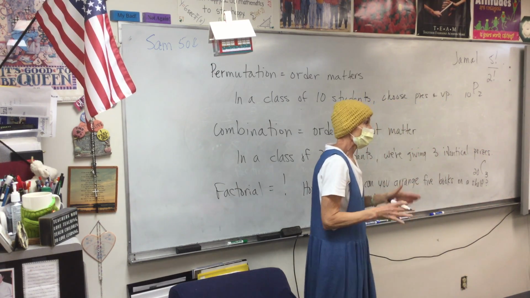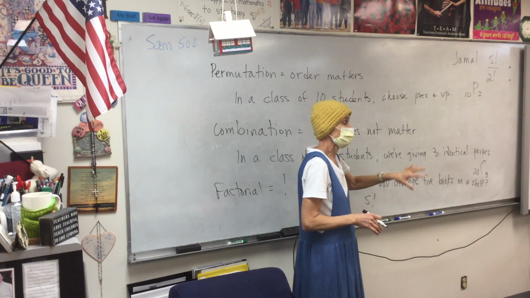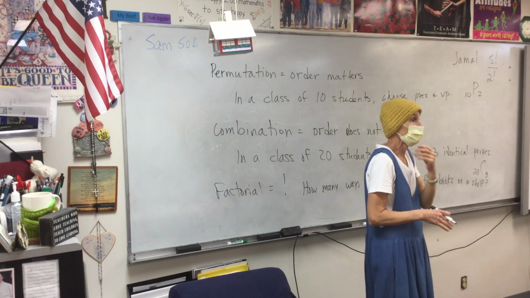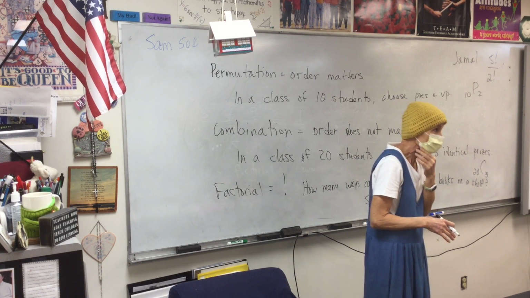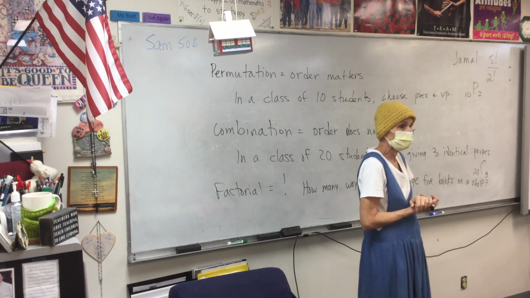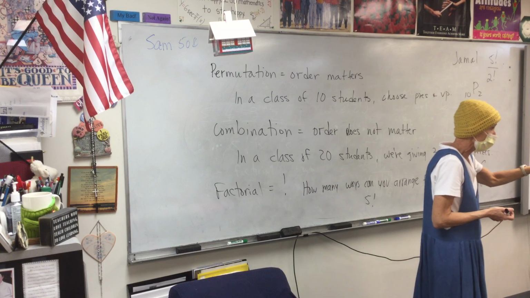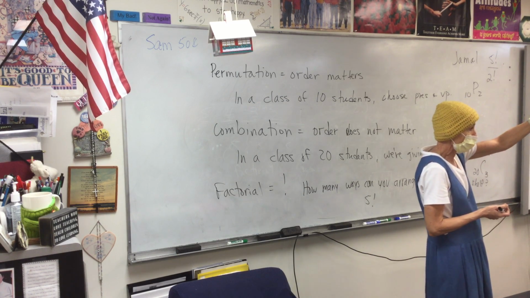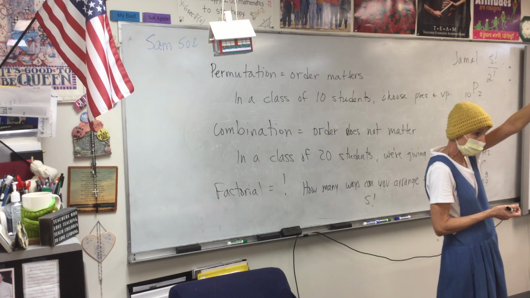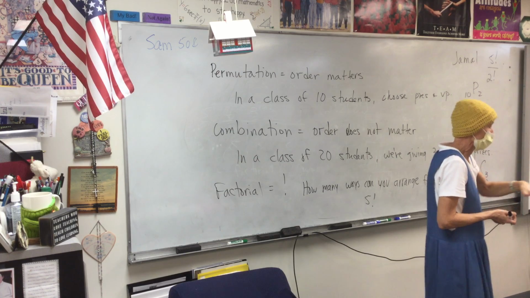Now, speaking of typing in on the calculator, the P's, the C's, and the factorials are all located in the same place on your calculator, right? Who remembers how to get to them? What do we have to do to get to the P's, C's, and factorials? We go to math, hit your math button, which is right there in the first column, and then you click all the way across to where it says prob, right? And then you'll see in the list, and you just click down and pick the one you want.